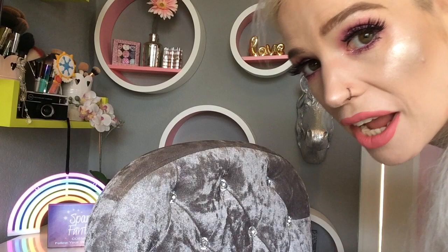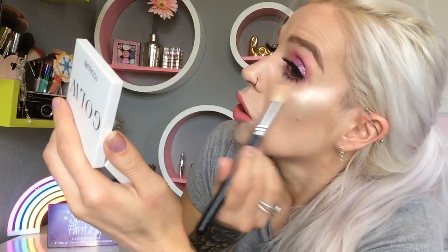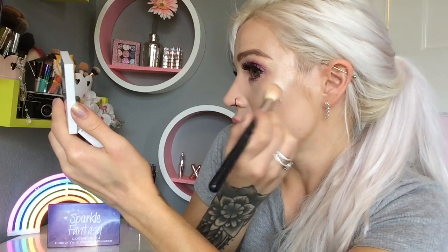So, shit. But you know what? I can do something about this. Back over with the sponge again, guys. Okay, so I went back over it with the sponge, of course. Because I did that, I obviously have to go back in with more glow. Of course, I want to be glowing today, and I will not take anything other than maximum glow. There we go, guys. I think somebody needs to phone up Webster's Dictionary and get glow added in as a new adjective, like I'm glowing, to glow, glow, just glow.